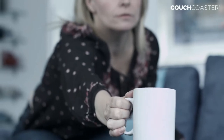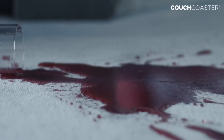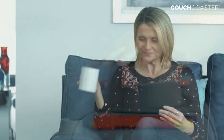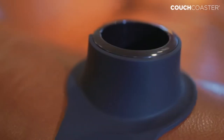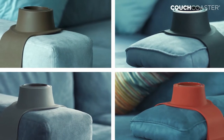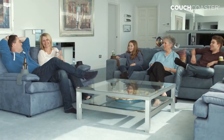Whether your drink is on the coffee table or balancing nervously on the sofa arm waiting to be knocked over, we have the perfect solution — Couch Coaster, the ultimate drink holder for your sofa. Its sleek body wraps over the arm of your couch and holds all your favorite drinks, hot or cold, with an integrated mug handle slot and handy adapter for mugs, tumblers, bottles, and cans. Couch Coaster's secret is its weighted, non-slip silicone body, providing optimum support over different shapes and sizes of couch arms on fabric or leather suites. It comes in a variety of colors and looks great on any armchair — perfect for watching your favorite show, reading, or enjoying a casual dinner with the whole family.